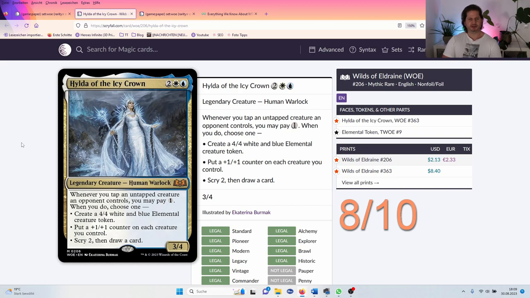If you want to really make use of Hilda, you may want to build your deck around it and create many ways to tap opponents' creatures. Maybe put some stun counters on it. So, if you can enable it with other creatures or artifacts, for example, that can tap opposing creatures, this is really, really cool if it stays on the battlefield. To create some 4/4 white tokens is pretty good. To buff all your creatures is pretty insane. And yeah, the card draw is also kind of nice. So a really nice card.